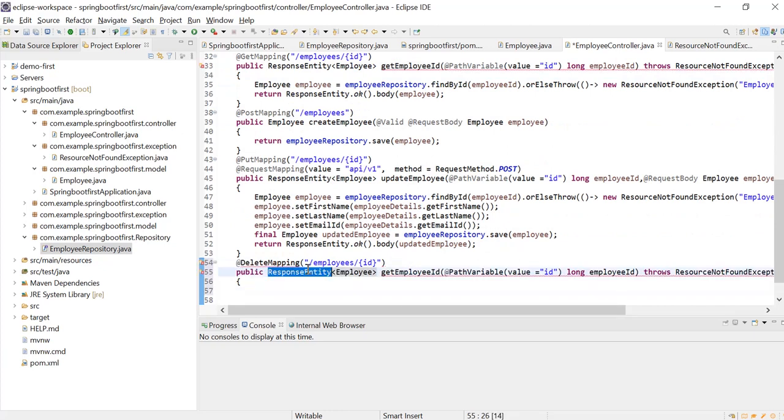So here I need a map of... okay, delete employee.